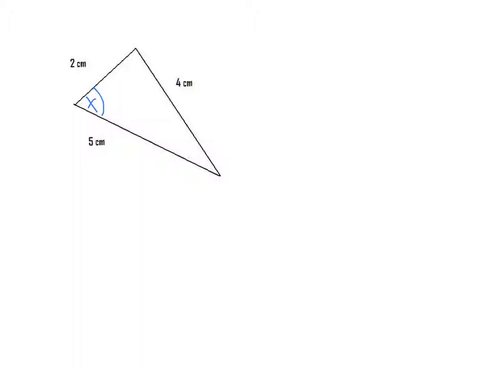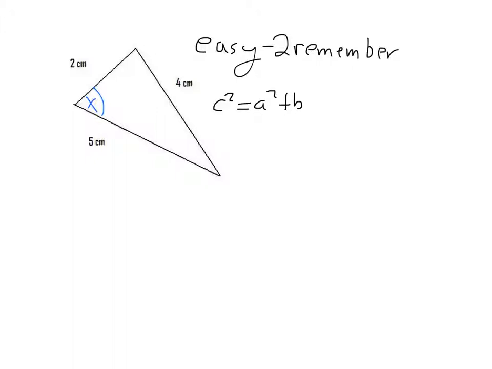This again would be the example of using the law of cosines. My little slogan that I like to use for the law of cosines is that it's easy to remember. And that's how I memorized it in college, I guess it was. How is it easy to remember? Well, what's easy? The easy is Pythagorean theorem. C squared equals a squared plus b squared. This is my way of remembering the formula. So the easy part is the Pythagorean theorem.